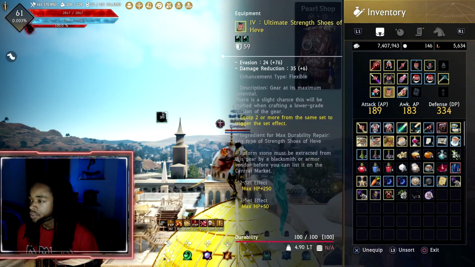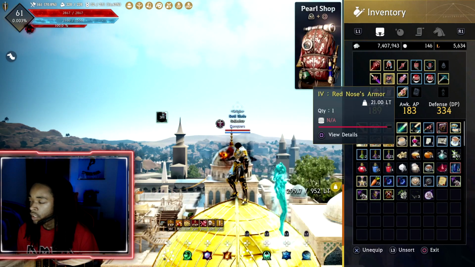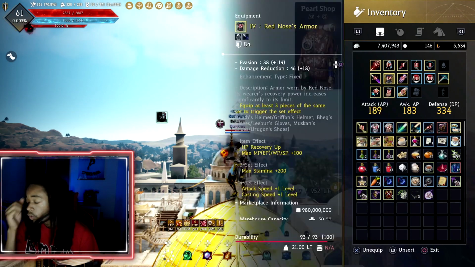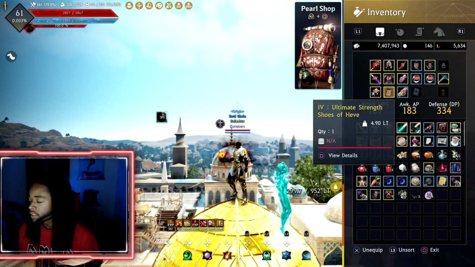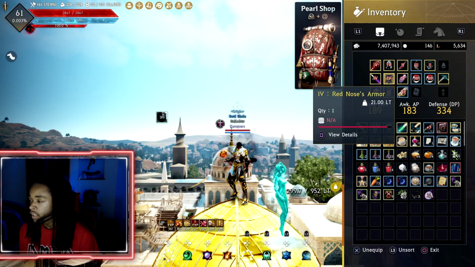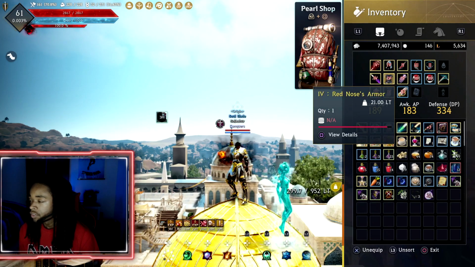The Heave boots, honestly, I went Heave chest and boots because I knew it was going to be easier for me to get Red Nose over Muskins. I currently have 3 pre-orders on Muskins, actually might be 4, and it's very difficult for me to get those pieces. That being said, the Heave chest is better than Granil chest.